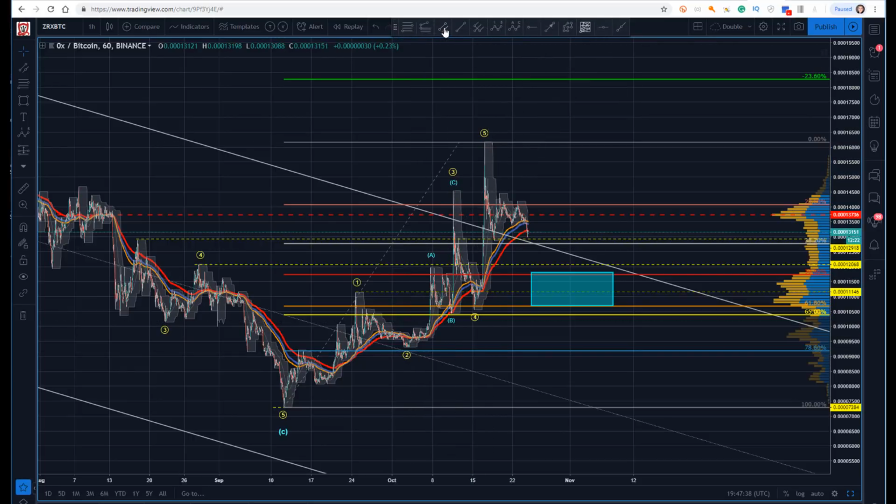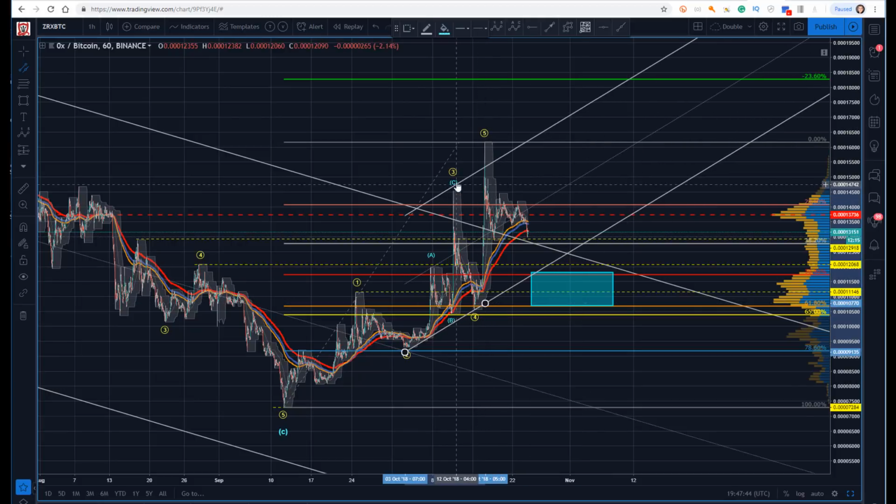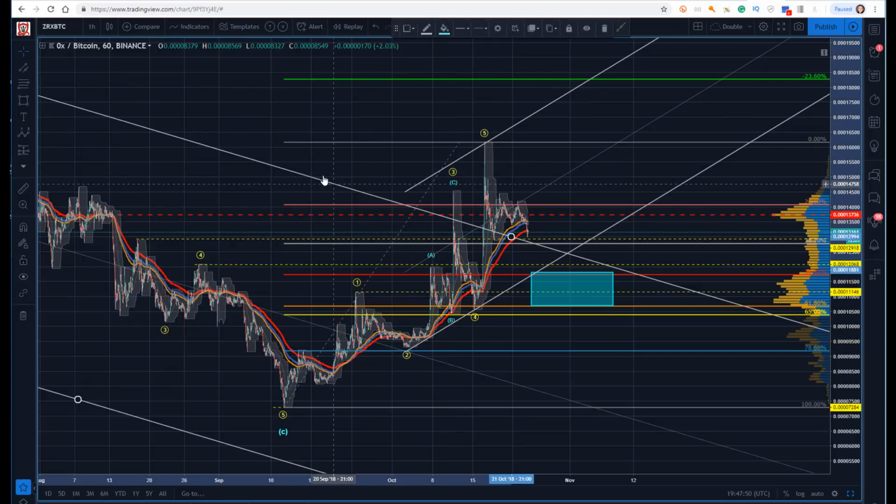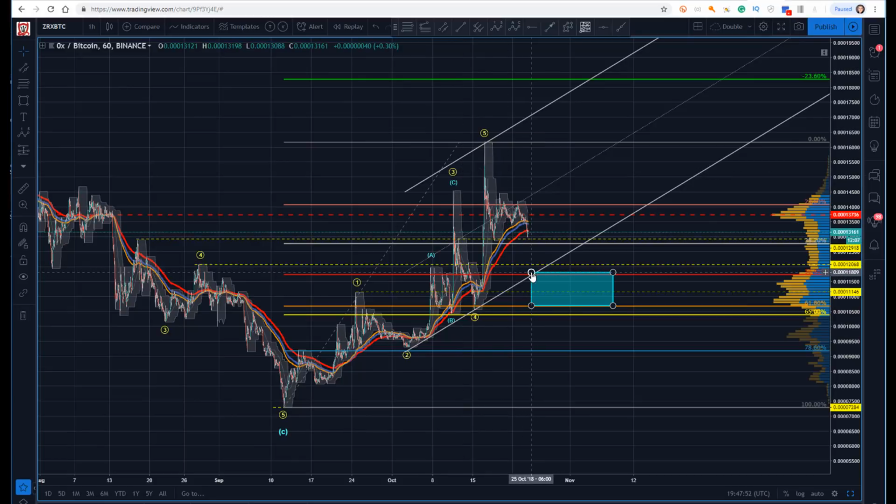So from here, I would take the 2 to the 4. Right, come here. Get it right on that pivot. And then we'd come here. Now, the assumption is we're going to break this channel. We're going to come down. We're going to bump into the channel defined from these pivots. So if we're coming down here, this sets up pretty nicely to test that channel.